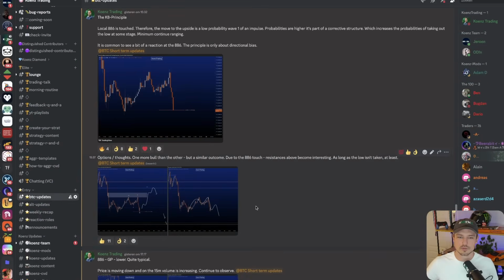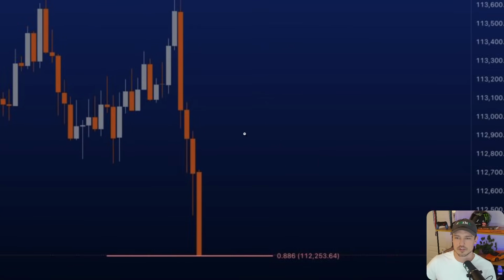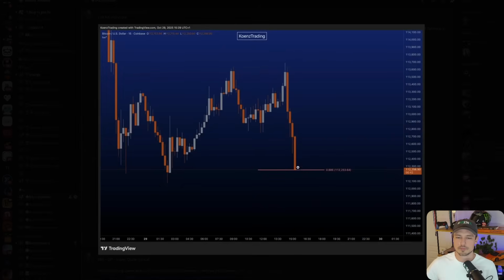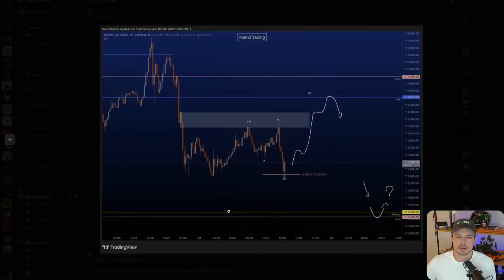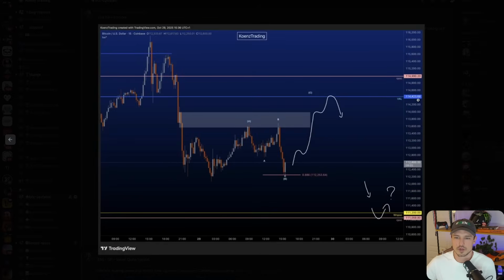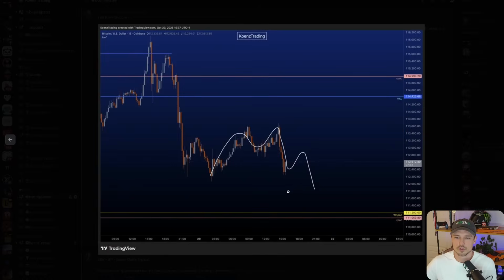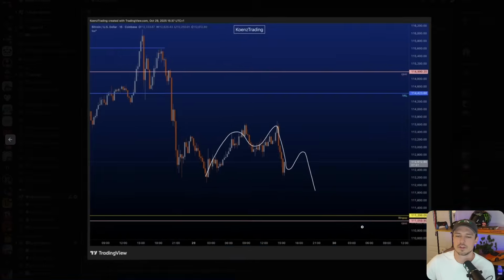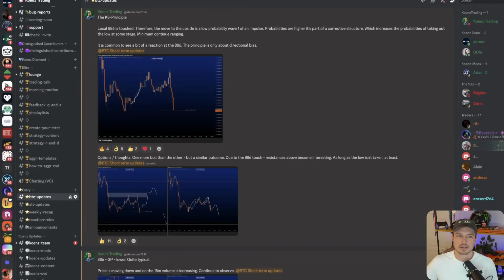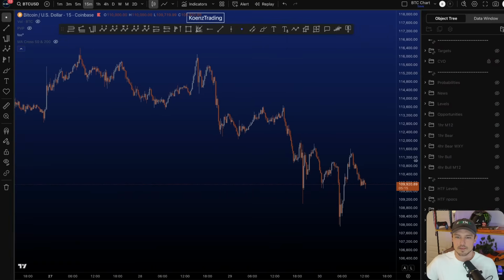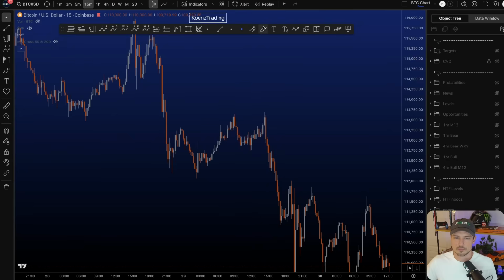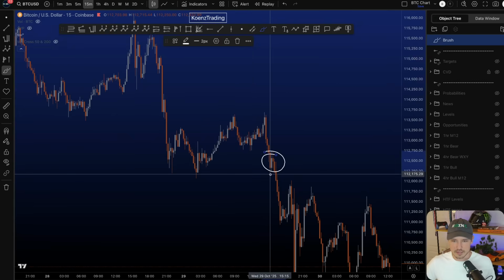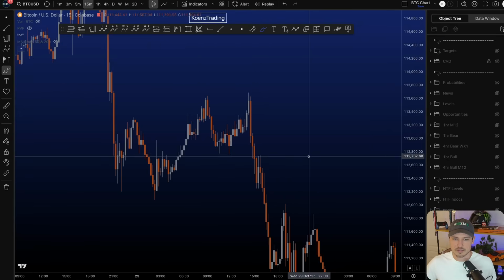So let's go to Discord for a second, because price moved to the downside yesterday. This was the range here at about 113K. Price touched the 886. Now, generally after the 886, you expect a little bit of a bounce, either move up to 114.4 and then go down, or you get a little wiggle up and then you move down. Bias is down. Now let's compare it with the chart over here. So basically that photo was taken when price was here. That's the 886 touch. And this is very typical.